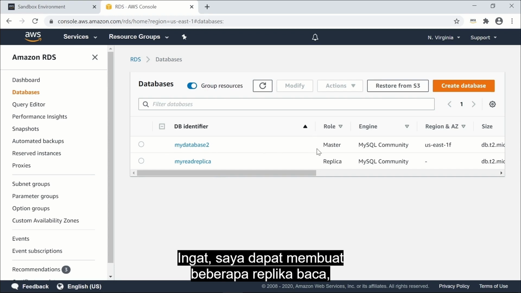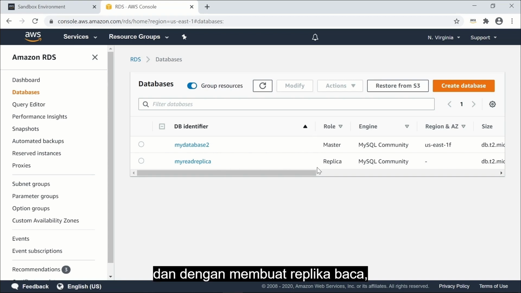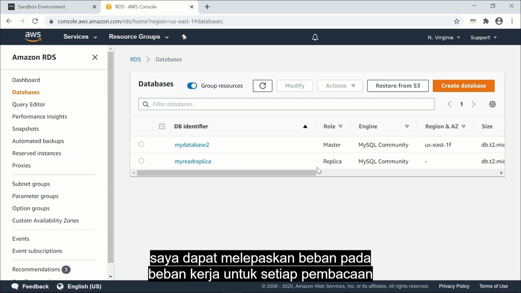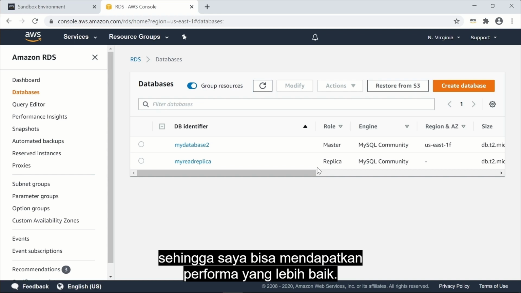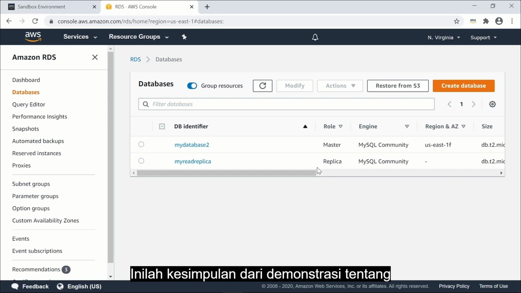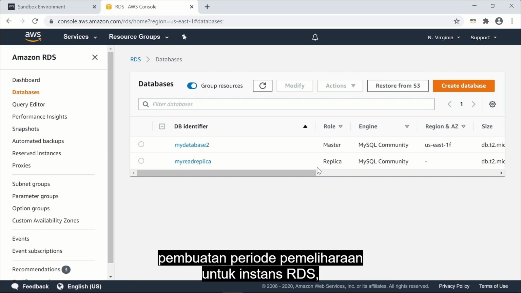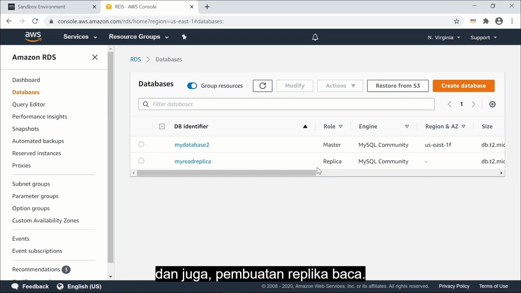Remember, I can create multiple read replicas, and by creating multiple read replicas, I can offload the workload for any reads to my database instance so that I can get better performance. This concludes the demonstration on creating a maintenance window for an RDS instance and also creating a read replica.